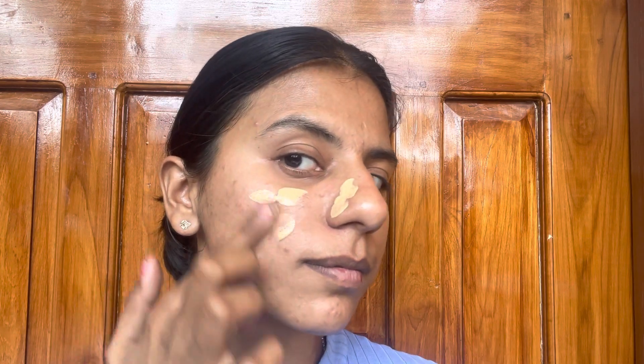The finish is definitely not matte — it's oily to a little glowy. The hydrating cream is also very lightweight and easy to apply, but takes just a little more time to blend compared to the fluid. The finish of the cream is less shiny than the fluid. The coverage it provides is slightly better than the fluid, but it's still very transparent and you can still notice dark spots and acne through it.